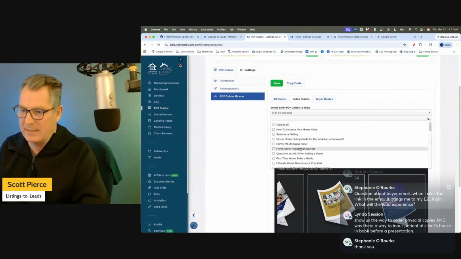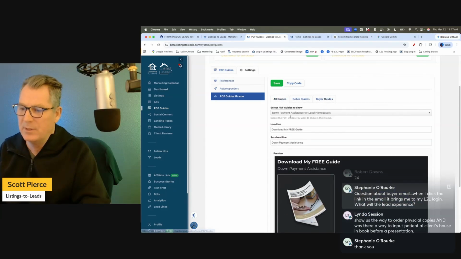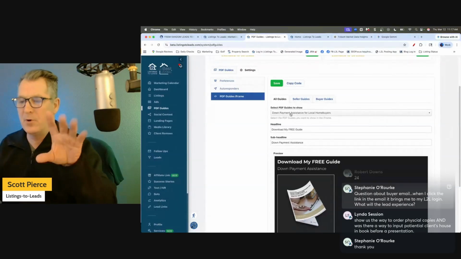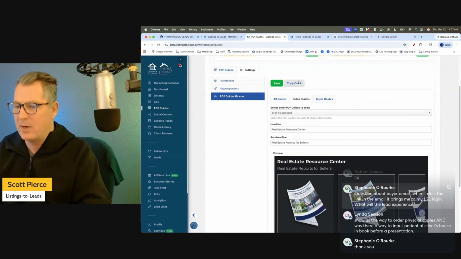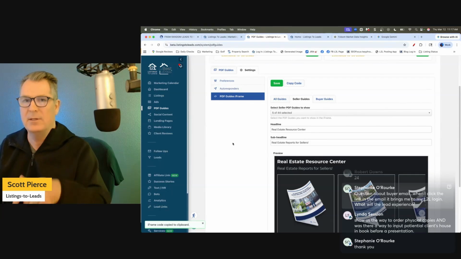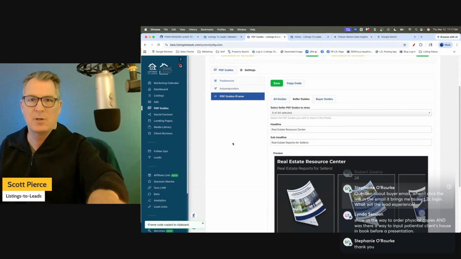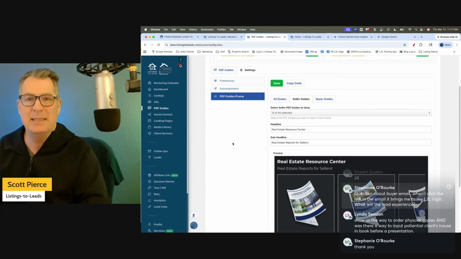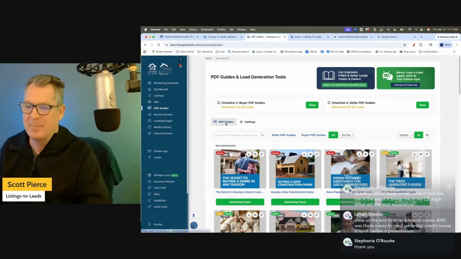So right here, I can select which guides I want for the sellers, which guides I want for the buyers, or if I just want to do one offering with both buyers and sellers inside of it. So I can take this, set it up how I want, copy that code, go to my website where I can create a custom page, ask your website support if you need help with that, and I can embed these guides at my website, right? That is amazing.